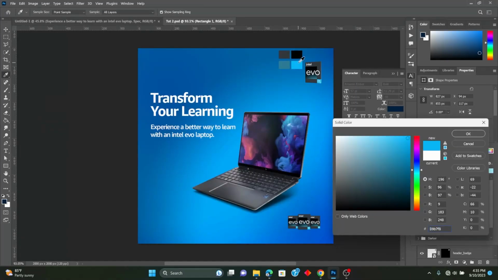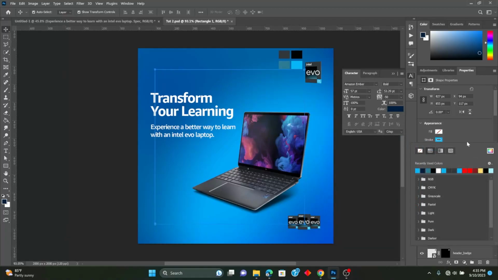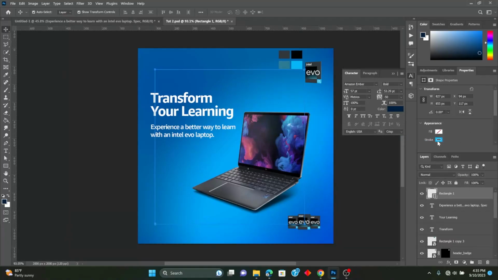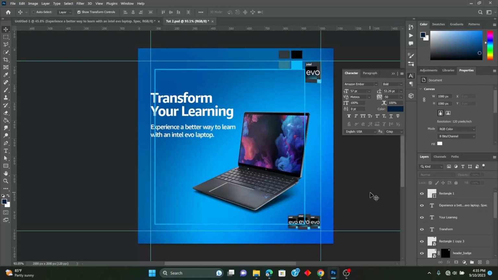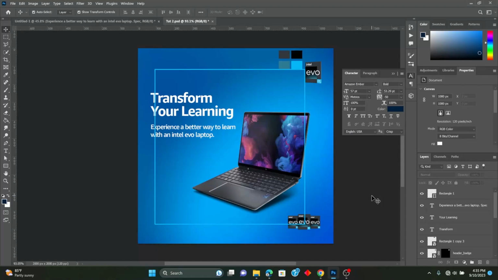I'm trying to pick this color for the stroke. Then the stroke also needs work on the weight. So 1 pixel or 2, I think 4 is fine. Let me see. Okay. Yeah, this is more like it.